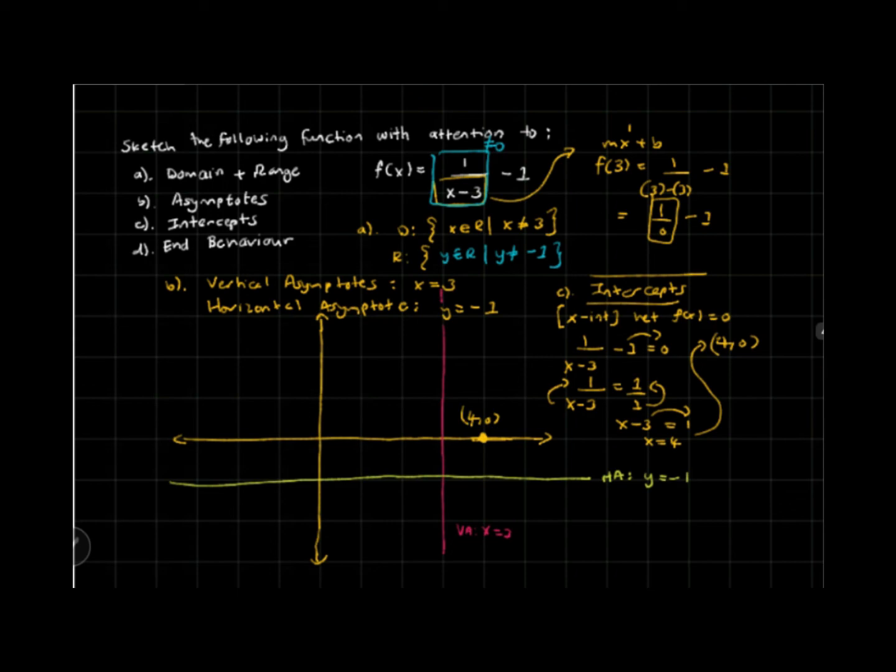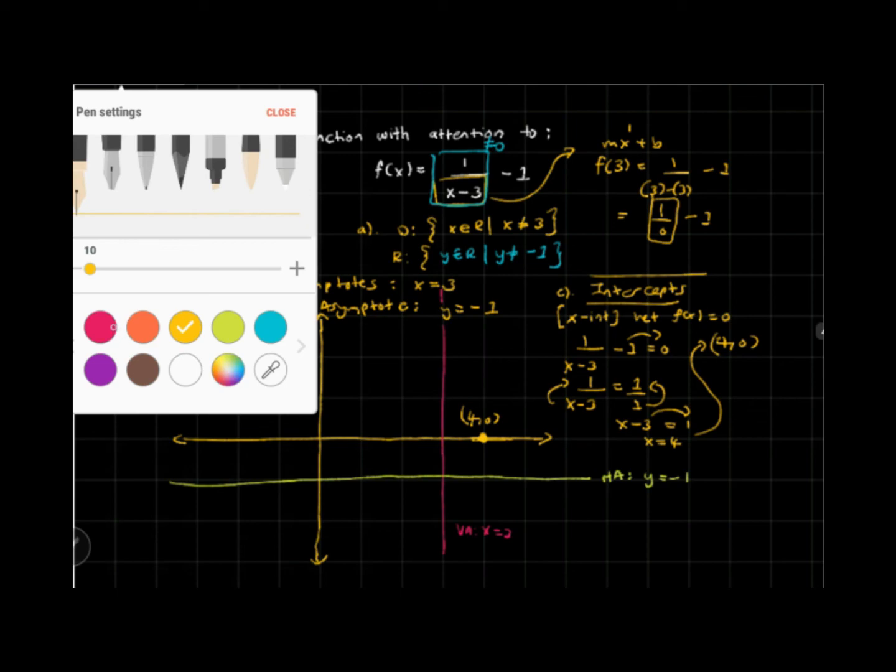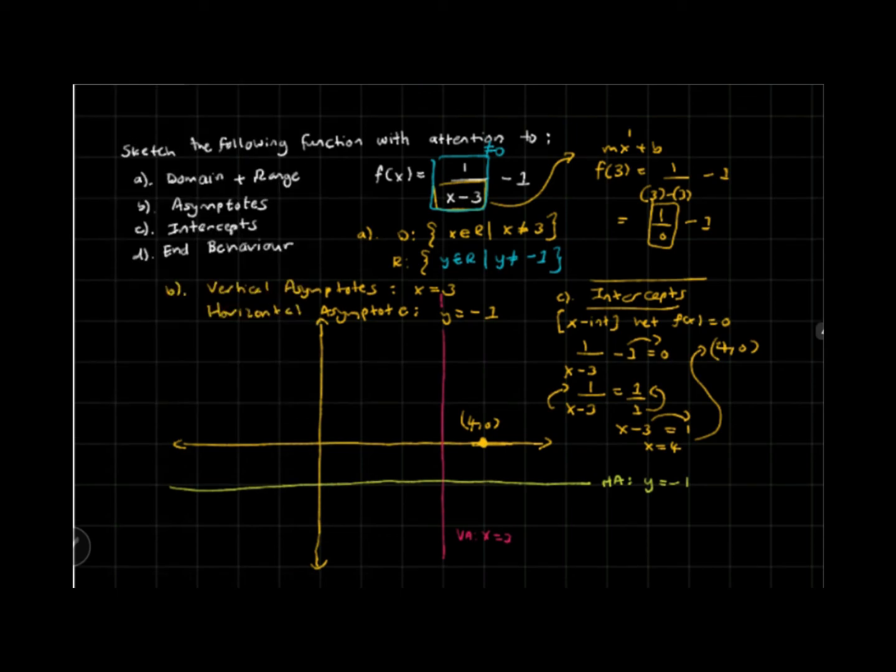So using my point 4 and 0, I have to use the confines of the asymptote. So if I'm using the confines of the asymptote, what I'm going to do here is sketch my graph in orange. And using the confines of the asymptote, I can notice that this is my grid system. Remember that this is once again a sketch. If you want exact points, you could use some test points, you can plot it in, but we just want to get the idea across.